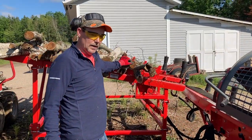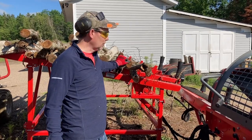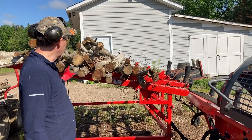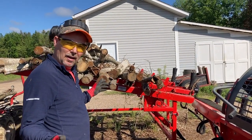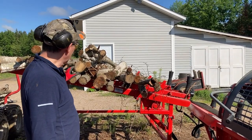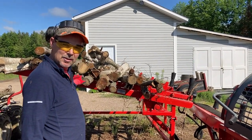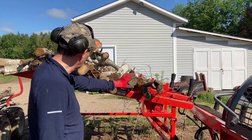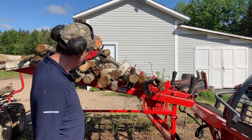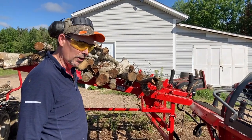Okay guys, so we've been at it for maybe 10 minutes and we're starting to put the wood through. You can see that it's pretty messy on the table. I thought that might be a better idea than just loading the table up with one row of wood, but I'm spending quite a bit of time to sort that mess out. So I think the next time I load the table, I'm just gonna put on individual trees and let them ride up against one another and not double and triple stack them. I think that's gonna make me more efficient.